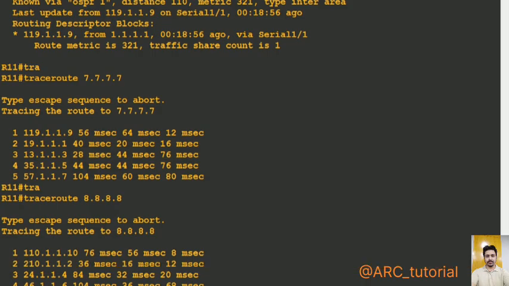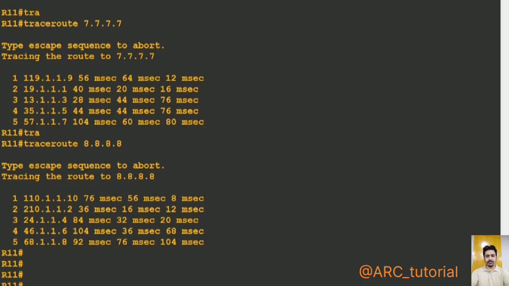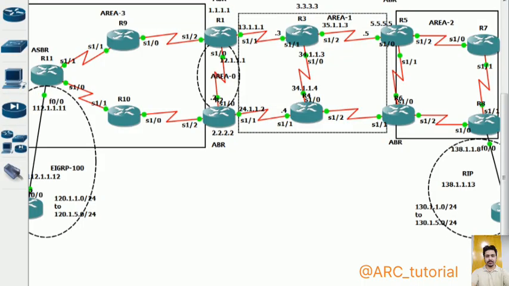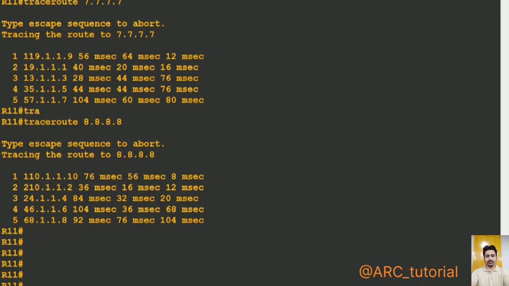So it's very simple to identify which path will be the best path. Let's assume that right now R11 is performing load balancing for the 34th network, the 12th network, as well as 56 and 78.